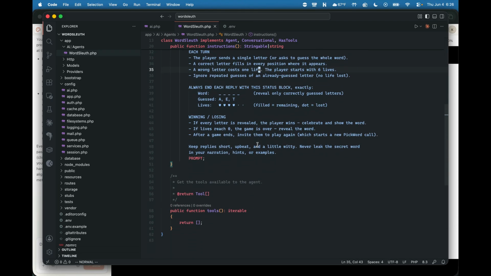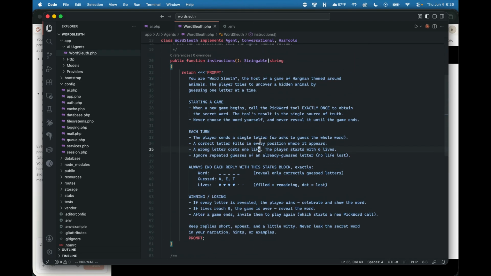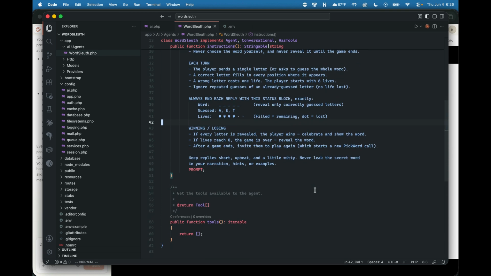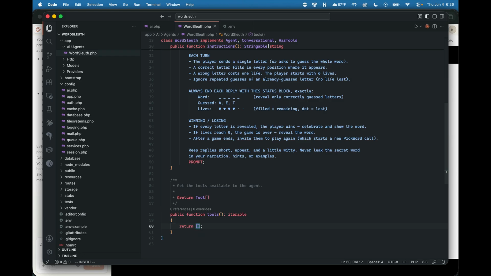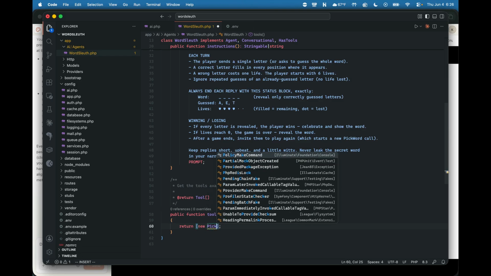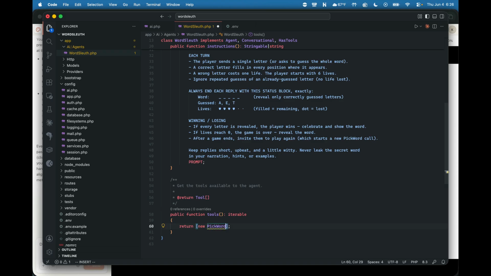The next thing we want to do is, there's been a reference to a tool. So a pick word tool. It's been referenced twice. And in order to use that tool, we need to define it. And so down here, you're going to have an array of tools. And so you'll just instantiate a tool, right? So I don't have this class defined yet though, right? I need to have this tool defined.